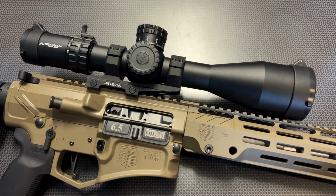Primary Arms is known for the reticles and are second to none in my opinion, no matter what price point you're at. They really just nail it, and they don't skimp on the build quality. Combine that with good glass and you're looking at an insanely high value option for your 6.5 Creedmoor or 224 Valkyrie build. It fits perfectly on top of this AR-10 by Diamondback. It works out great. I absolutely love it. I think you will too.